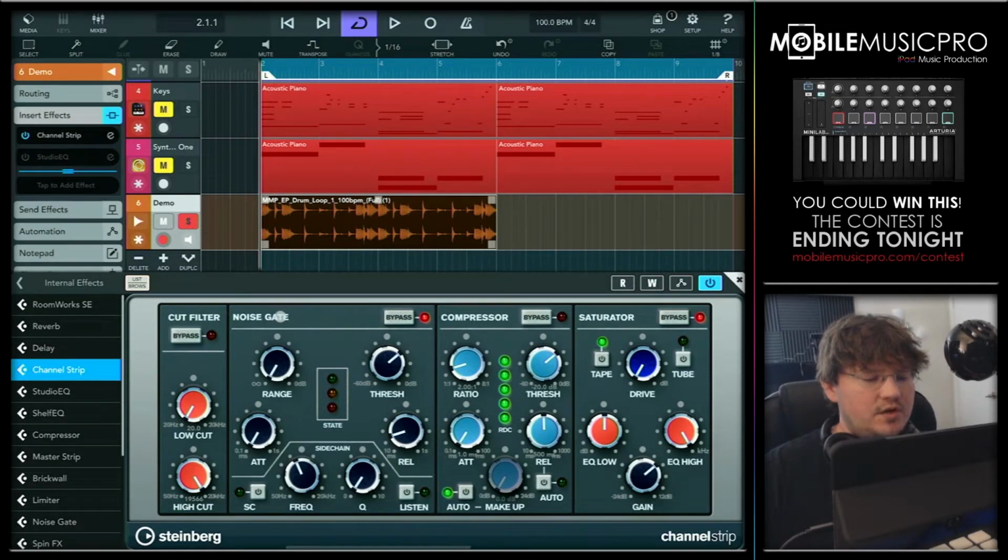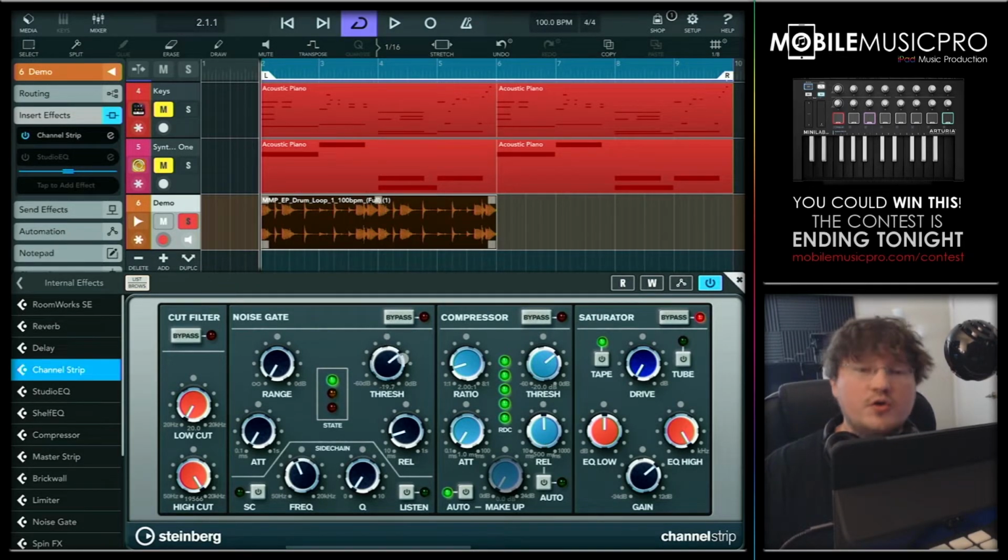And to the right of our EQ we have our noise gate processor. Now this is pretty much used mostly for drums and vocals, but you can put a noise gate on pretty much any sound that you want. The noise gate acts a little bit like a compressor and will start to engage once a certain threshold level has been met. And you can adjust that right here with this knob labeled threshold.